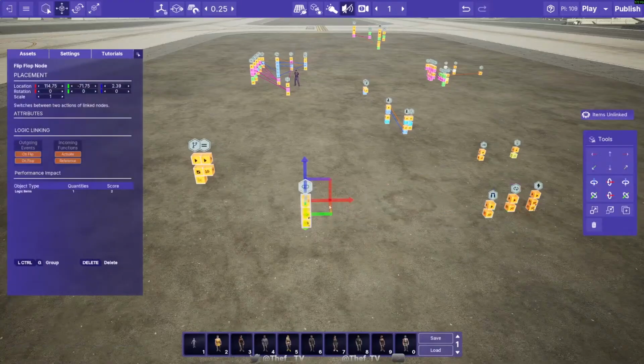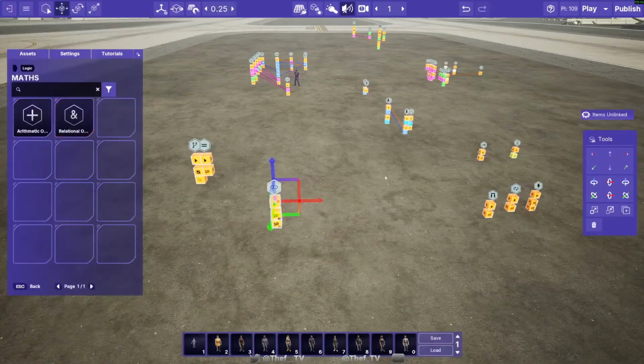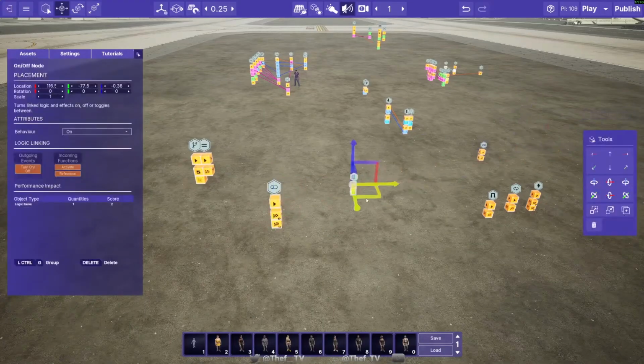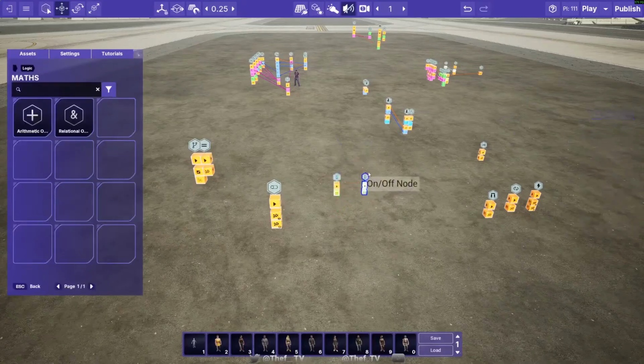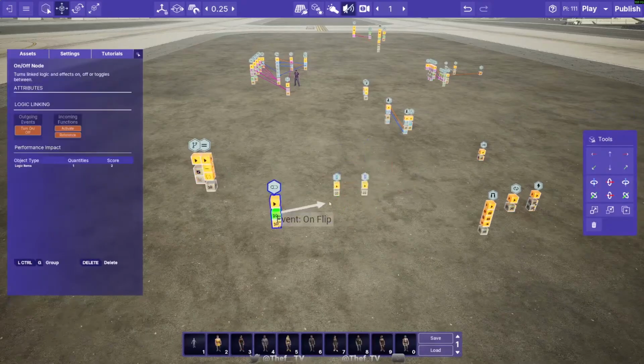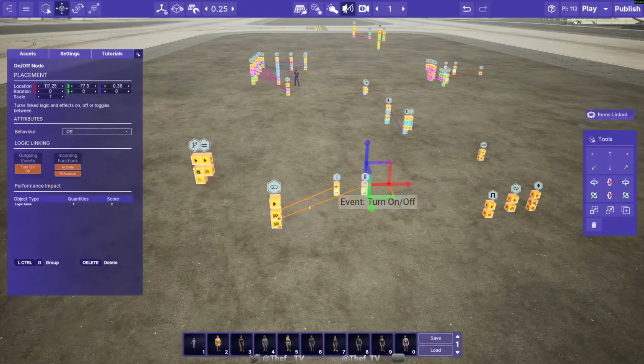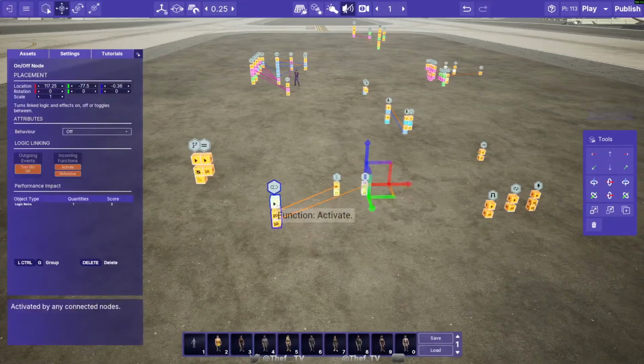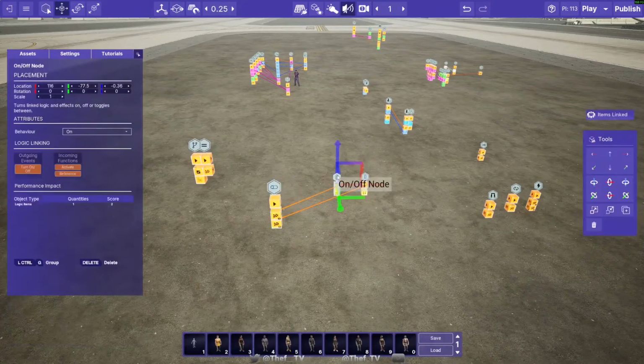So if you want a quick way to do, like, a light switch, we talked about the on-off node. If I have one of these set to on and one of these set to off, on flip it's on, on flop it's off. Every time I trigger this, one time I'll turn it on, the next time I'll turn it off, next time I'll turn it on, the next time I'll turn it off.